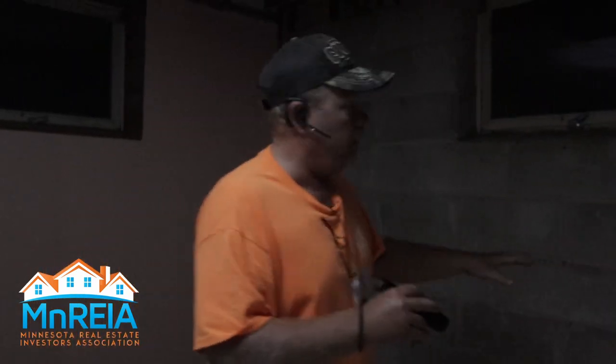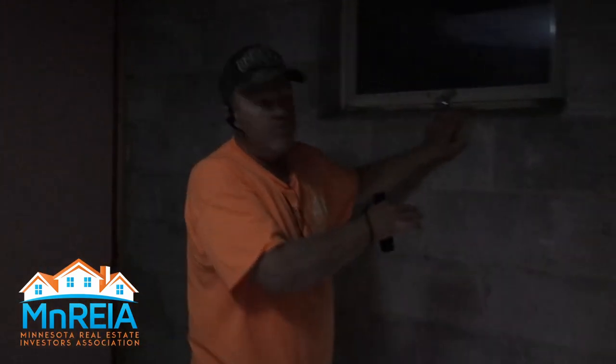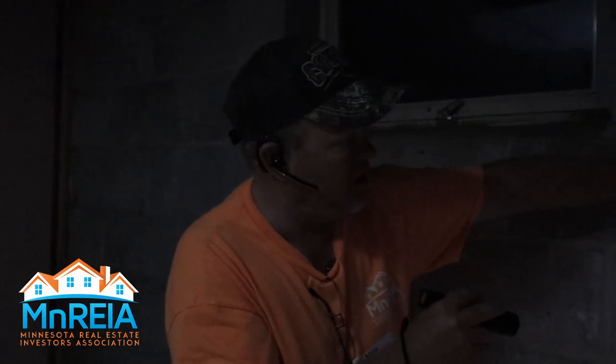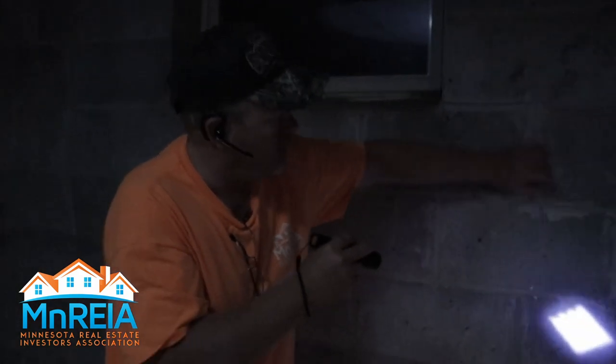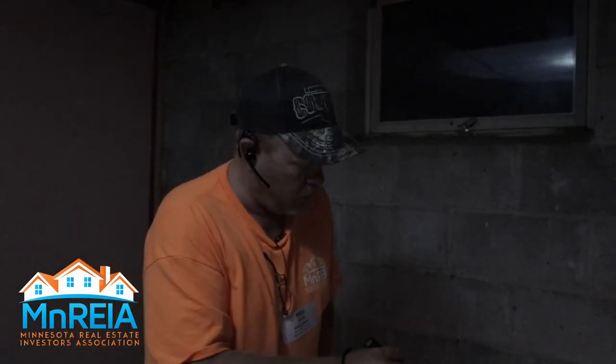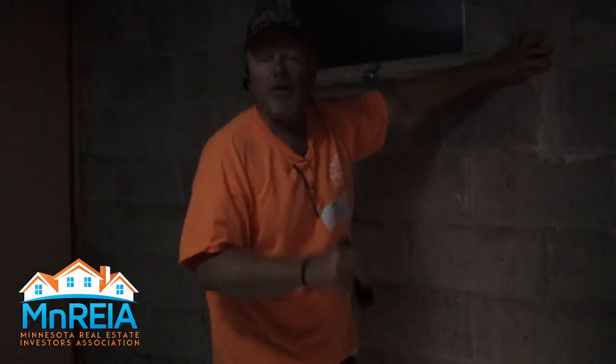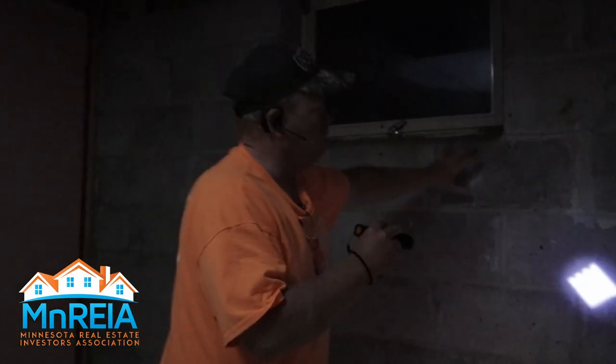I think what really happened is it settled a little 20 or 30 years ago and got covered up, so nobody saw this. It just kind of crumbled and opened up and looked bad over time. But patching it should be just fine. If you start seeing more signs — like cracks in the floor, separation, a loose sill plate up here, a gap, or cracking in the floor that continues in — those are signs of a structural issue. This looks like it was just a one-time settling event, so it's not that concerning.